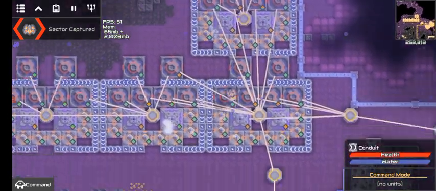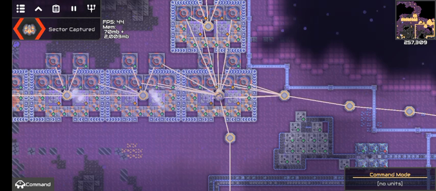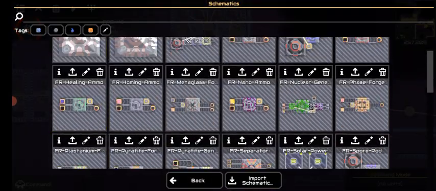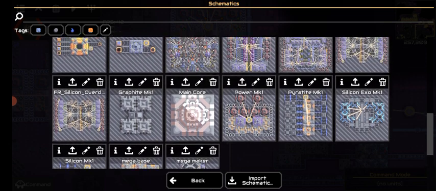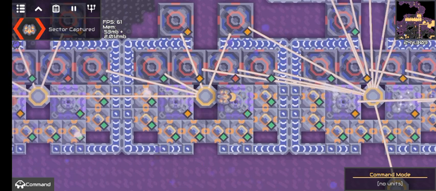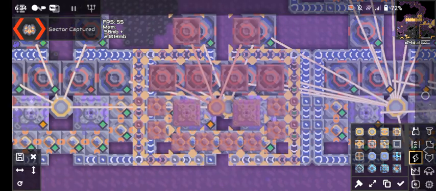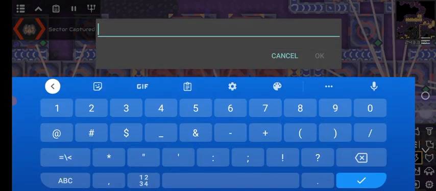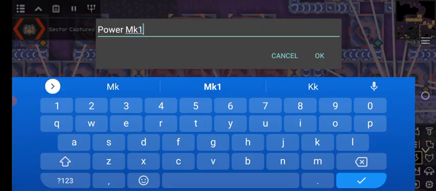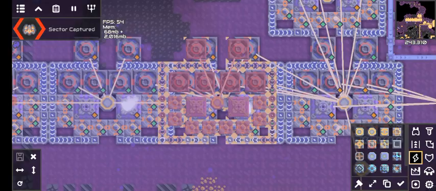Each of these I'm pretty sure is outputting 2,000, however using up like 1,000, so 1,000 each. 5,000. Right now, actually no. Let's see how I'm out again. Let me check. Where is it? Let me just check it first. It outputs 2,640 power but requires 1,440 power to create.